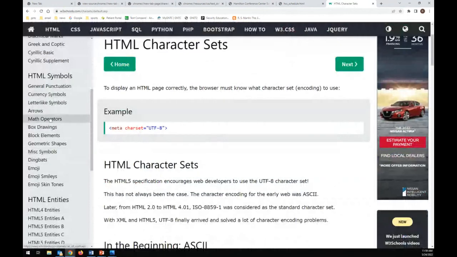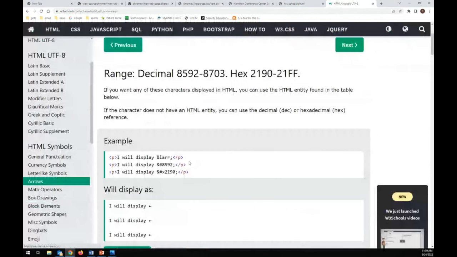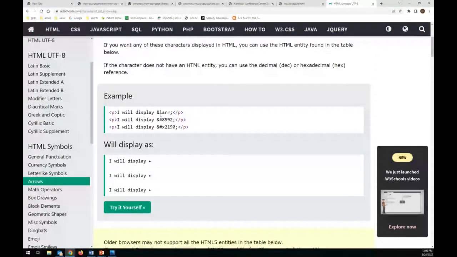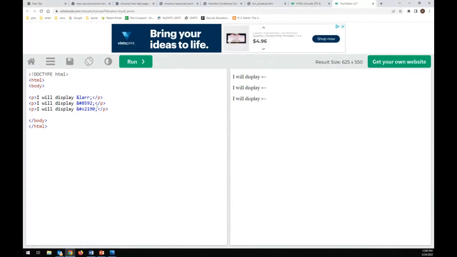If I'm looking for symbols, say I want to draw an arrow using HTML, it shows here that I've got the code to draw these arrows. Now with the W3 Schools, you also have these try it yourselves, which allow you to bring up HTML code, and then you can run the code and display it.